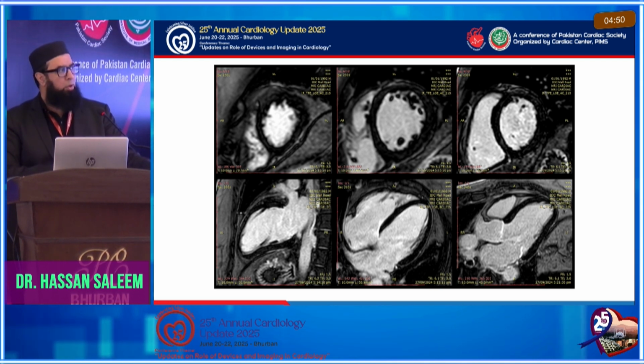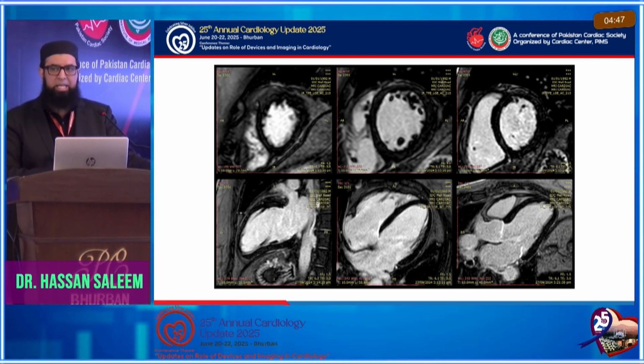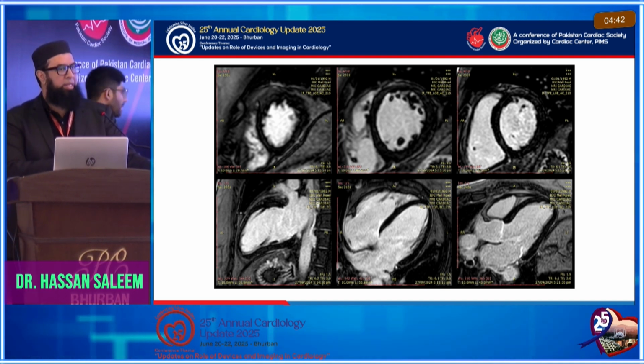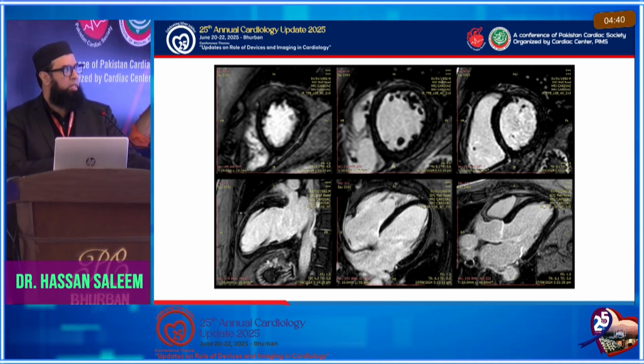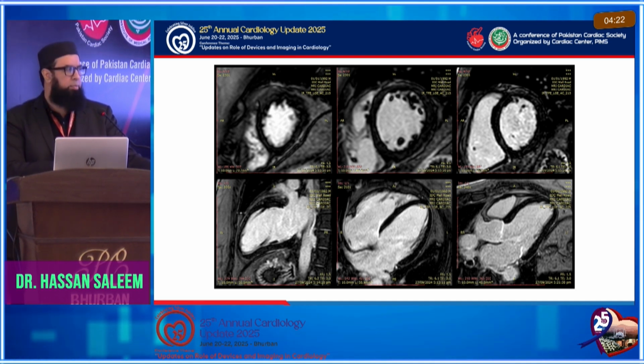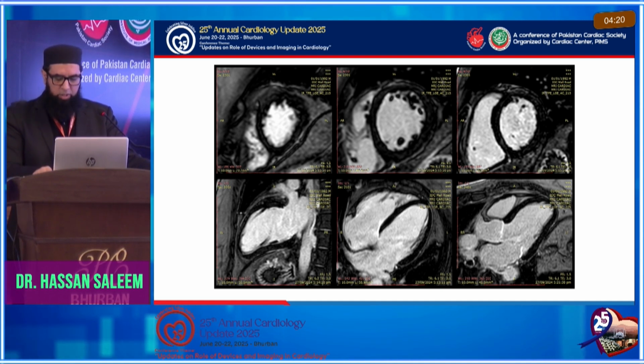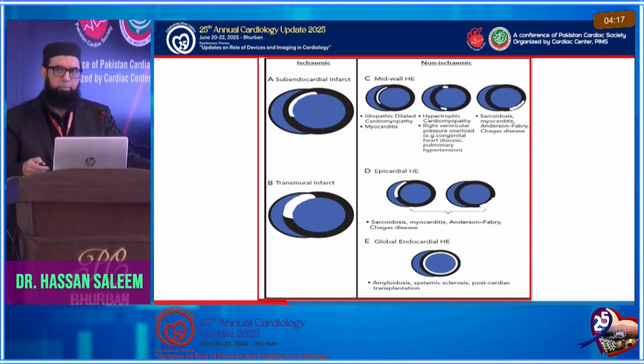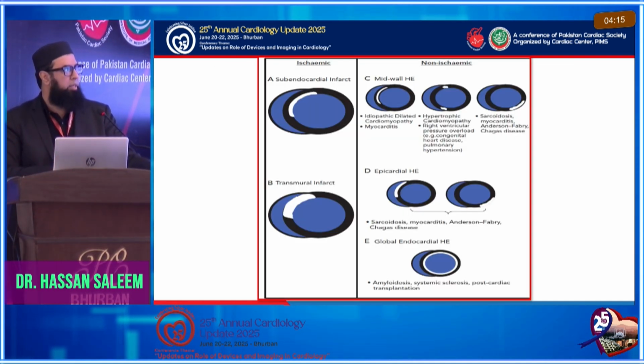This is followed by LGE images. These are late gadolinium images where you can see scarring. So this is a normal myocardium on LGE images, which is all jet black. You can see the white contrast within the lumen. This is a normal myocardium on the short axis view, taken near the apex, mid cavity, as well as near the base. Again, on two-chamber, four-chamber, and three-chamber views, you can take as many planes as possible within a certain time frame, because the gadolinium is going to fade away.